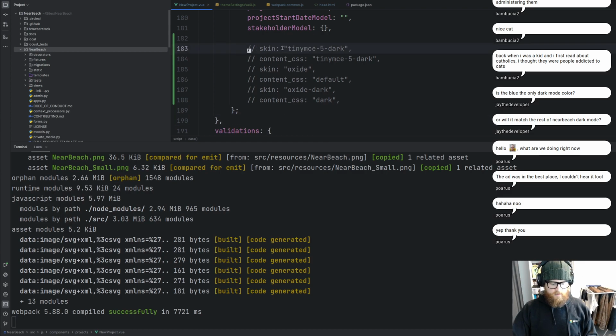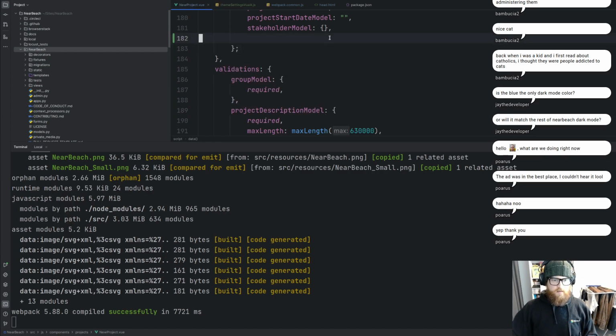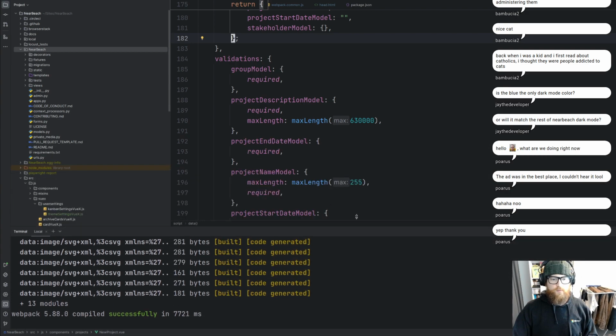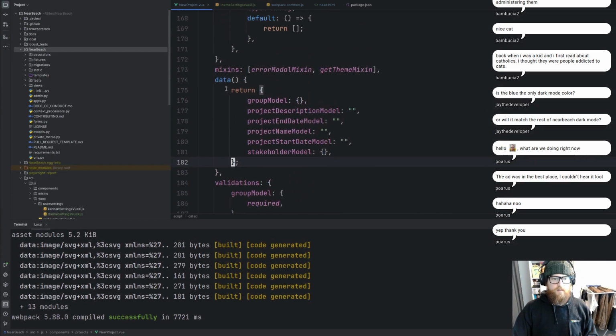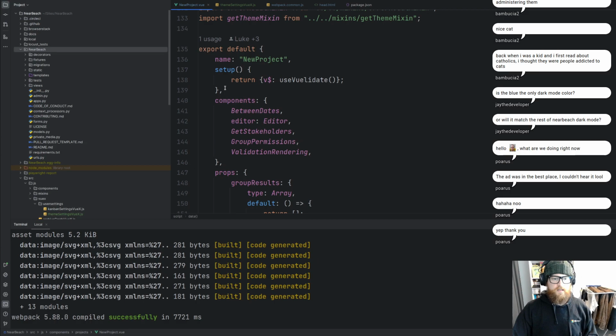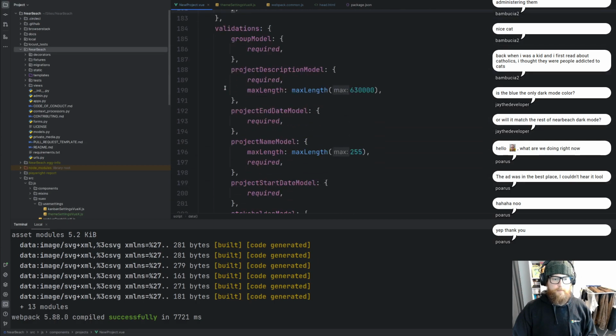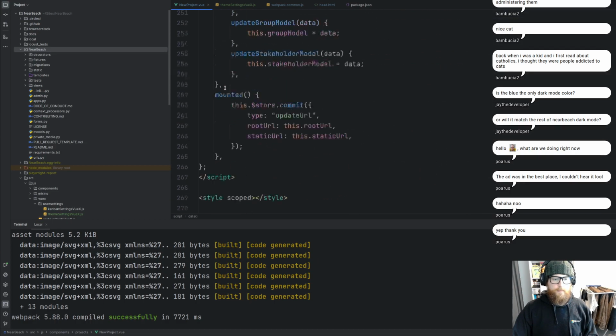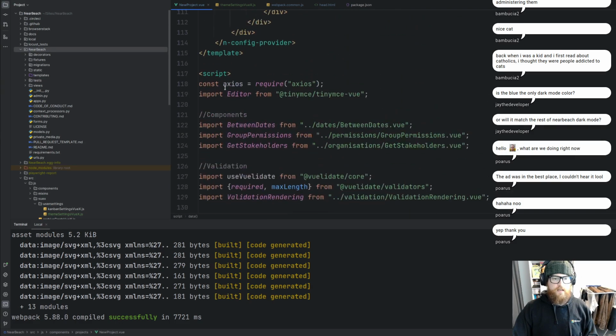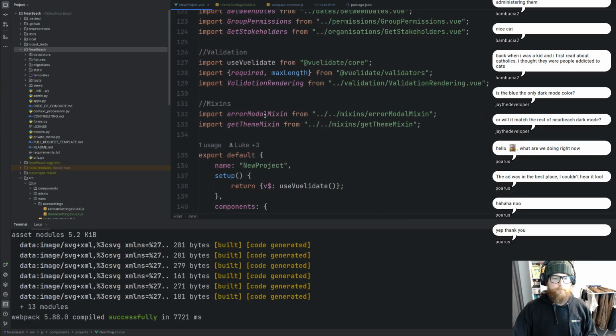Alright. We want to get rid of all of that. We want to bring this down. So do we have computed in here? No, we don't, and we don't have map getters either.